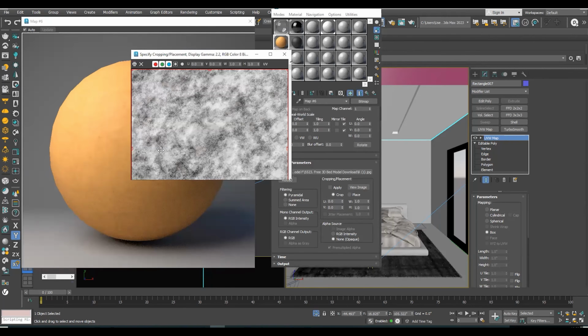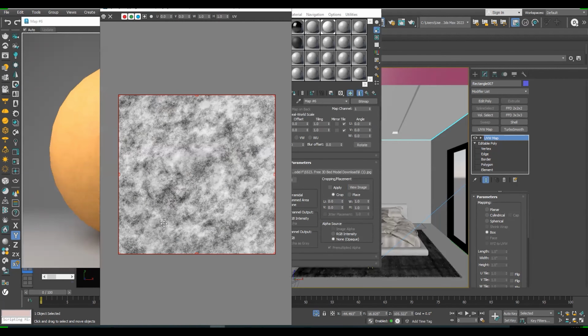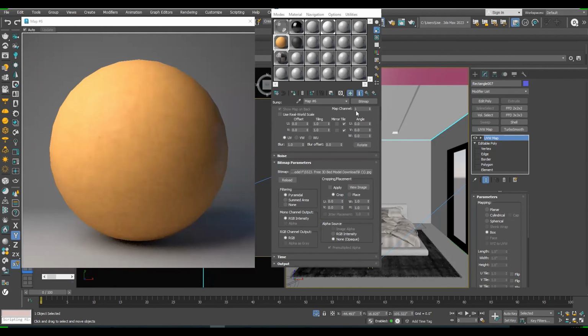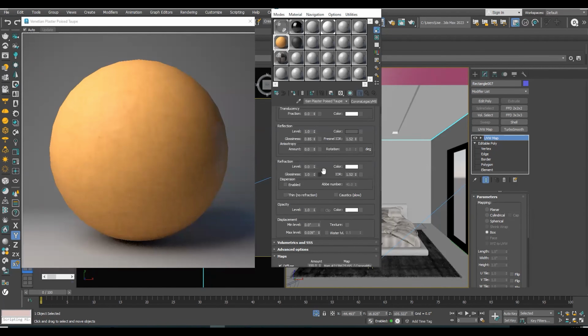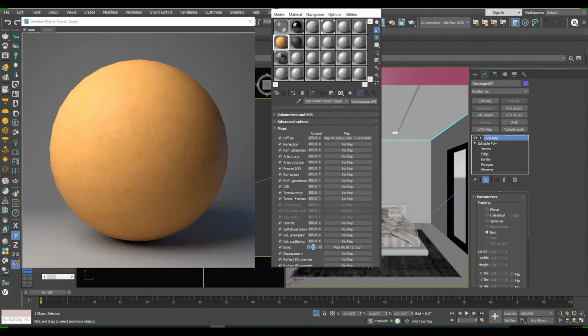So we applied this image. In this image it is black and white. Black is bumped, so the blackish area will be pumped out. So it is not working, I don't know. So here maybe adjust this value, 0.125, minus 0.5.